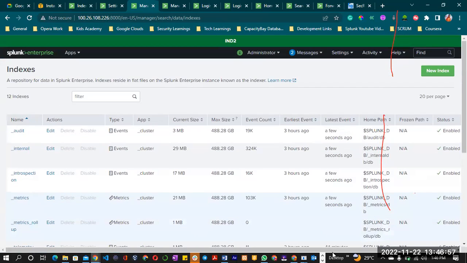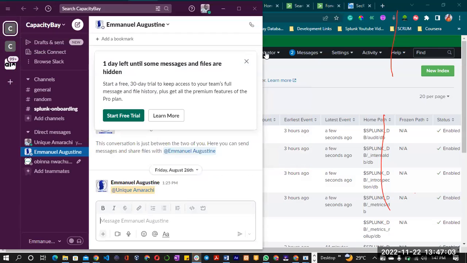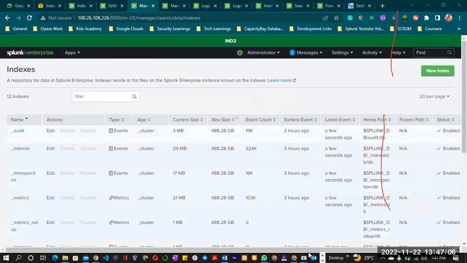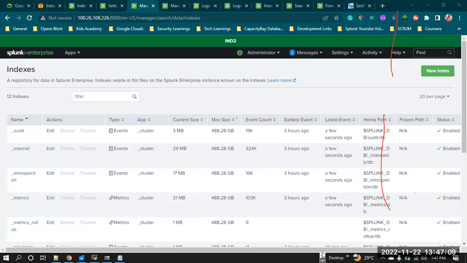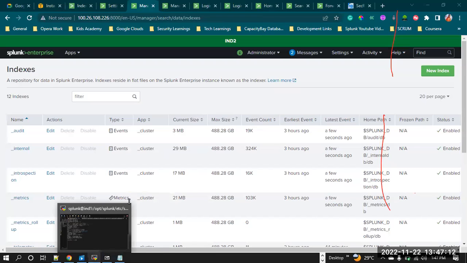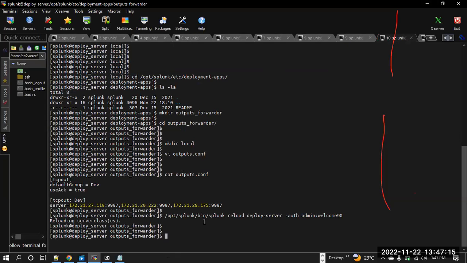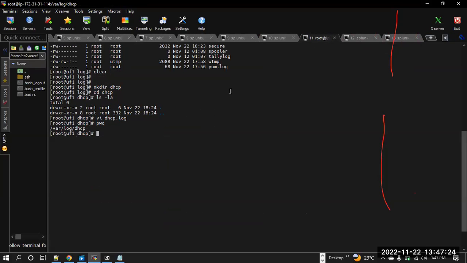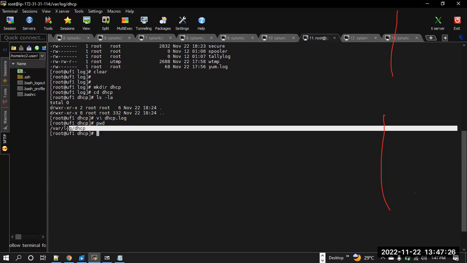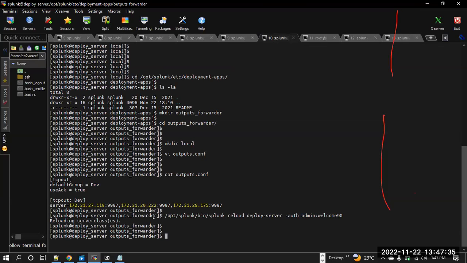Now next thing is, remember, I've created, what am I opening now? So let me go back. Now that means all my indexes have DHCP. So let me go back here. Remember, I created, where's my forwarder? This is my deploy server. Here I created DHCP. Now I want to create a monitor. So let me go back to my deployer. I'll just create this one and then we'll call it a day.